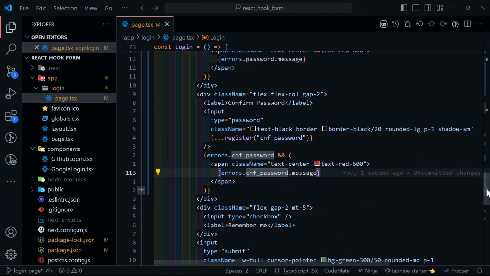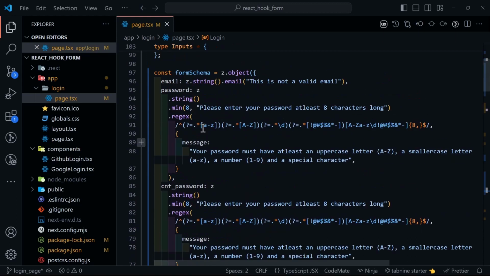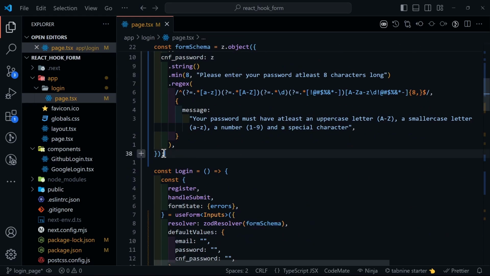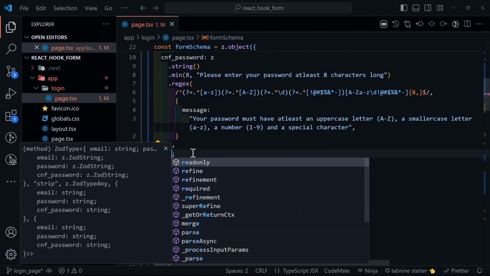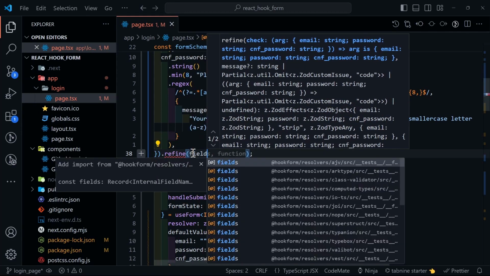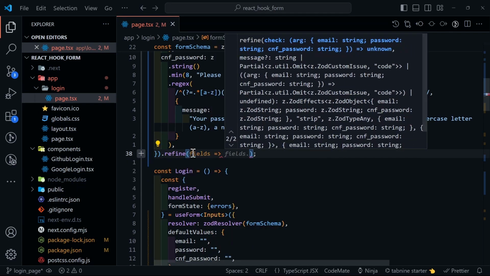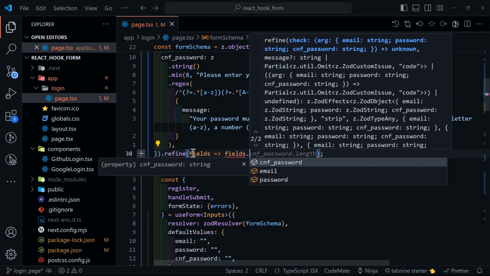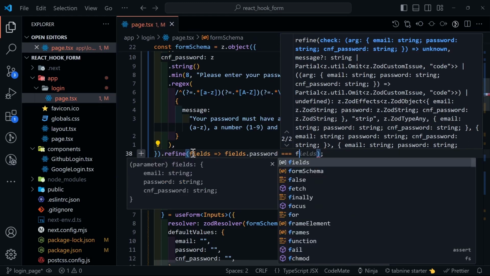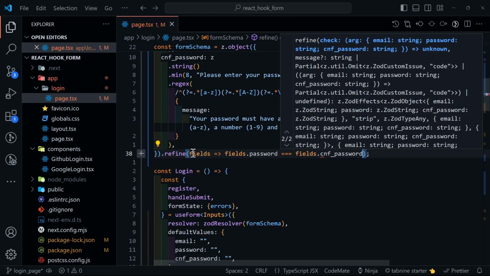What we need to do here is go to our form schema right here, and below all of this, we are going to write dot refine. Inside this refine, we are going to write fields like this, and then fields dot password triple equal to fields dot cnf password.